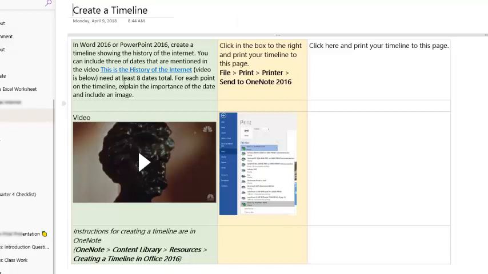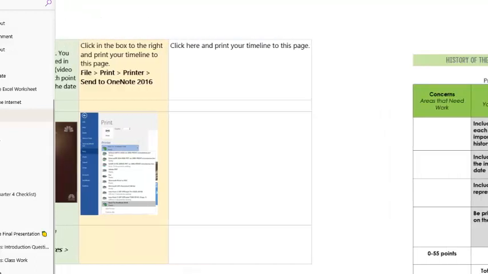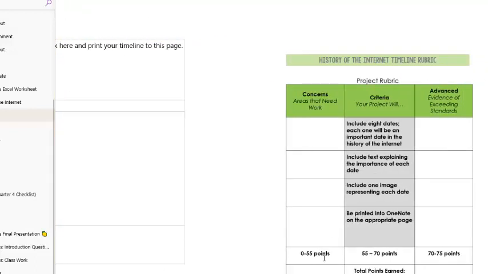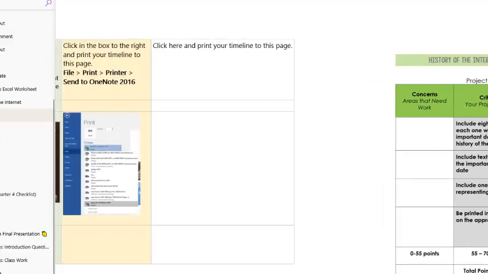So some students, their page looked exactly like this. If anyone looked at it, they wouldn't notice a difference, but some students, they say you need at least 6 dates total. So when they're doing their timeline, they realize, and the rubric will reflect that. So theirs will have 6 dates instead of 8 dates.